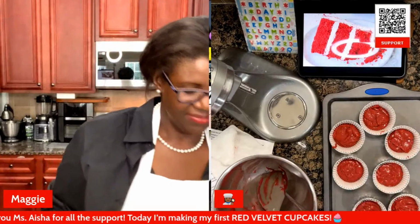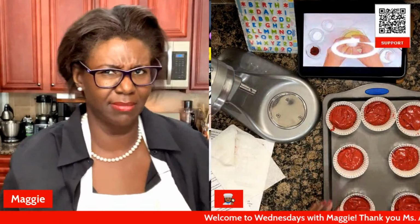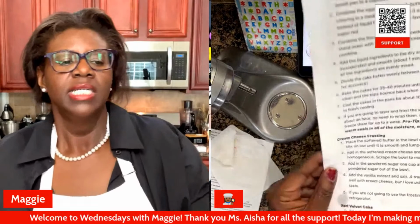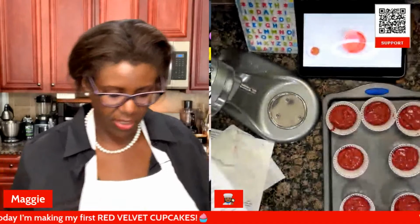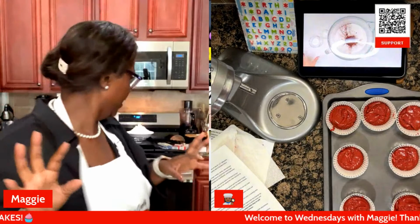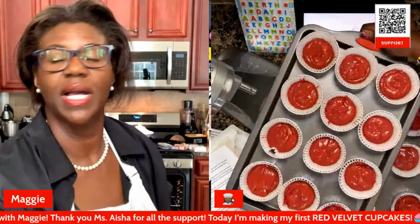Now, we have two trays of cupcakes. B-R-A-N-D-O-N. Look. Okay. Step 5 says divide it evenly between cake pans. We're not doing cake pans. Step 6, bake the cakes for 35 to 40 minutes until the toothpick comes out clear. Okay, so I'm going to set the timer for 30 minutes since I'm doing cupcakes and we'll check it. All right, so let's get these in. I'm going to put them in the middle. I even got my little thermometer there. It says 350. So we have a tray of 12 so you all can see.